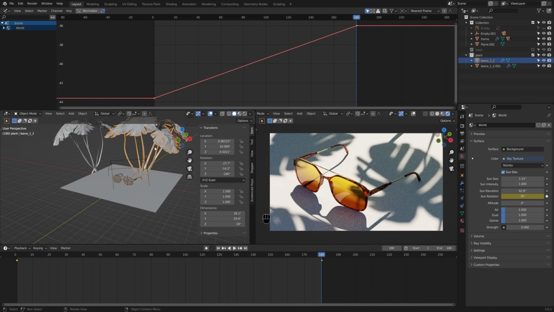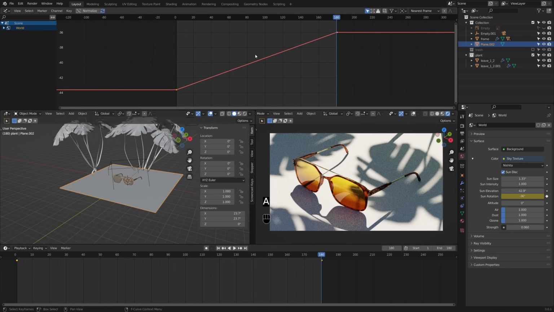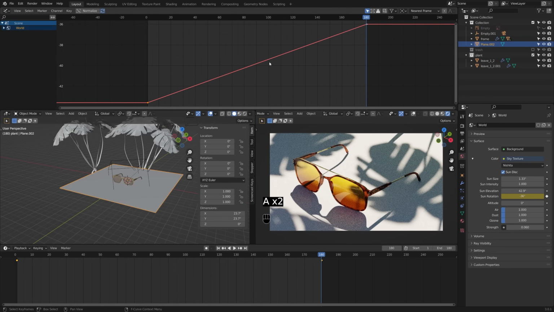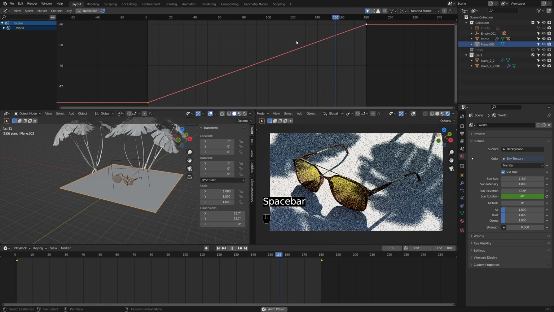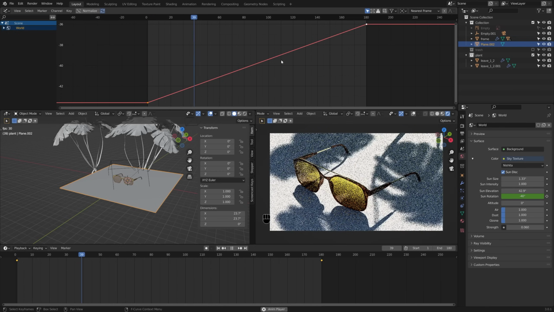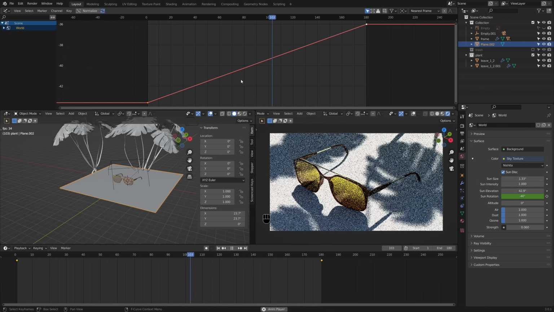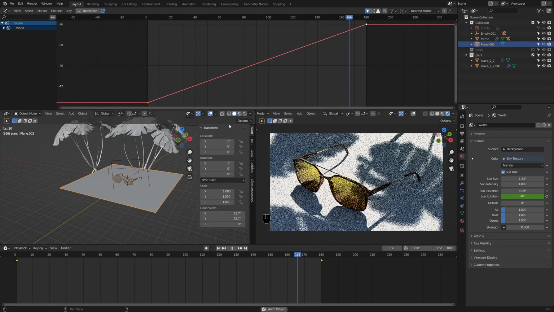I also do it in the viewport here. I think the hotkey is period, but frame selected, that works everywhere, and I use it in the graph editor as well. So I changed that to linear just so that our sun moves at a constant rate there. I think that's nice, pretty subtle, but we should notice it. It's just adding little details like this will help improve the animation.